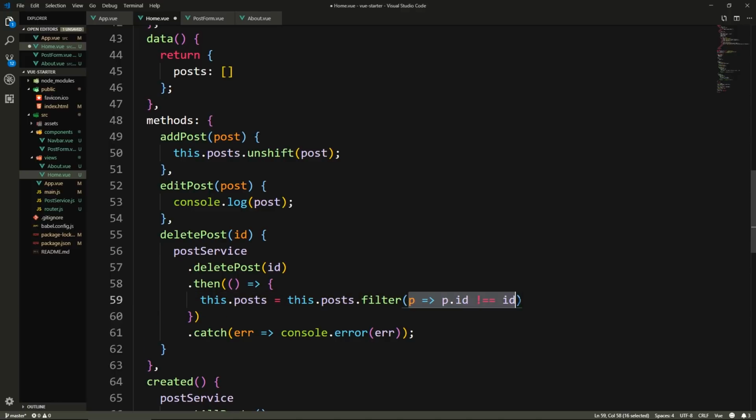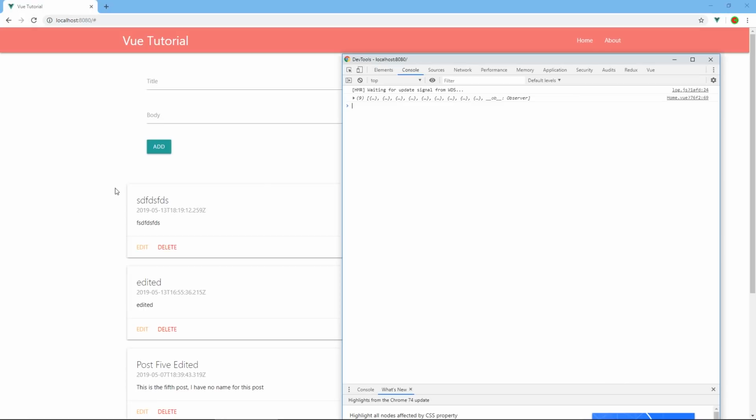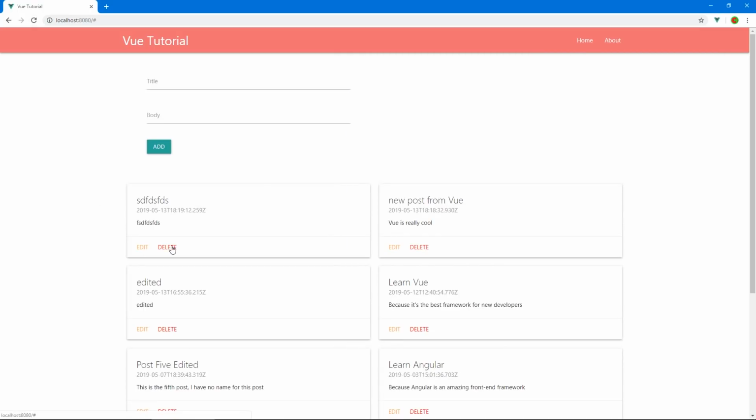So we only leave the ones that don't have this ID, aka we just remove the one that has this ID. So let's save. Let's go back to our app. Let's refresh. Make sure we don't have any errors. We don't. So if we click delete here, now that post is gone from the front end as well.